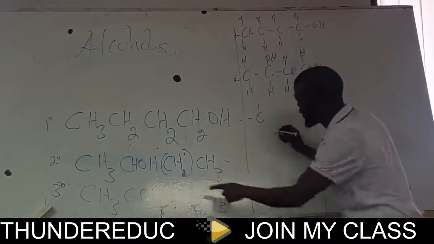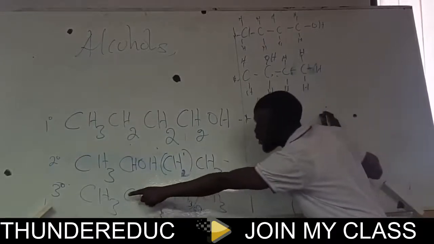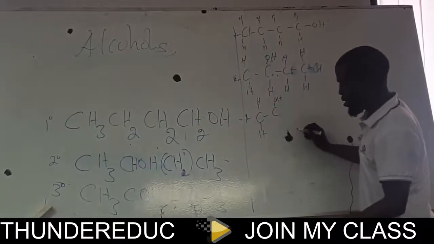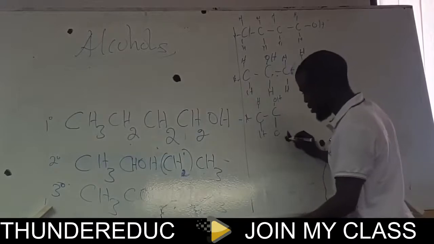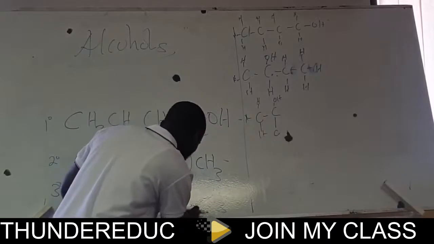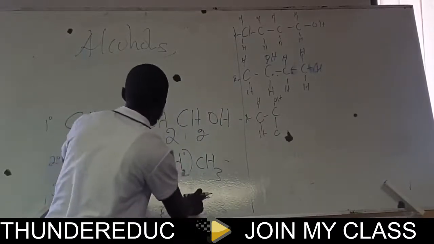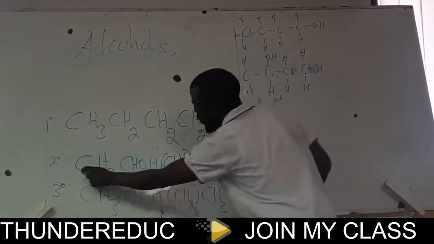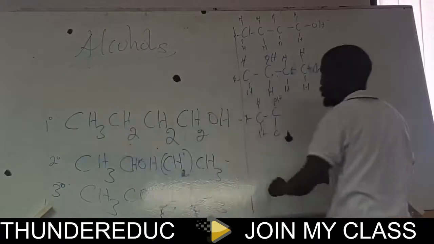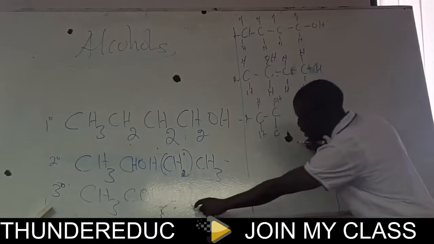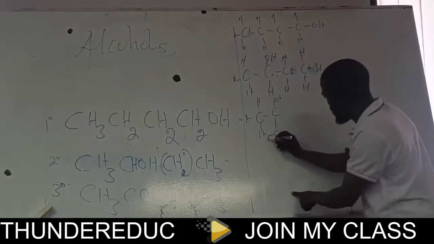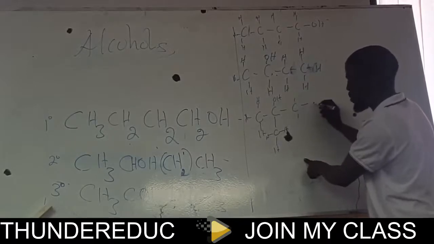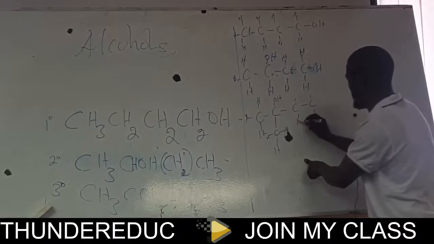The first one, I'm going to explain so that you get it clear. CH2. This one has OH. Let me do it like that. I've added more than what is needed. 1, 2, 3, 4. I'd used 5, so it's going to be CH, it has a side group there.